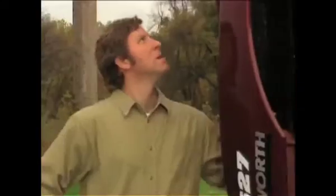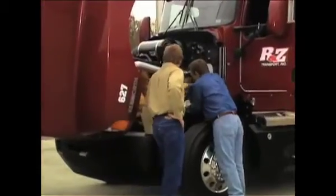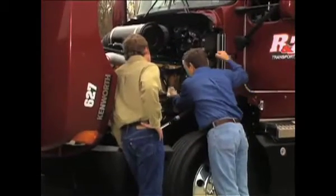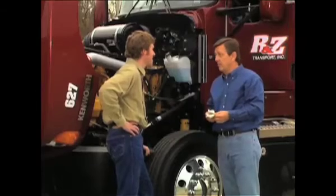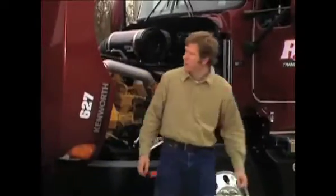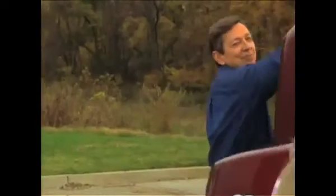That's a good-looking rig, Ray. What kind of engine are you running? I've been a CAT guy for years, Steve. Hard to beat a C15. In fact, the whole R&Z fleet is spec'd with C15s and drivetrains just like this one. I got used to this engine a few years back with another fleet. Well, get ready to get used to something else — this is the new C15 with ACERT technology. But you definitely need to drive it differently to get the best mileage and performance. That's what I'm here to show you.